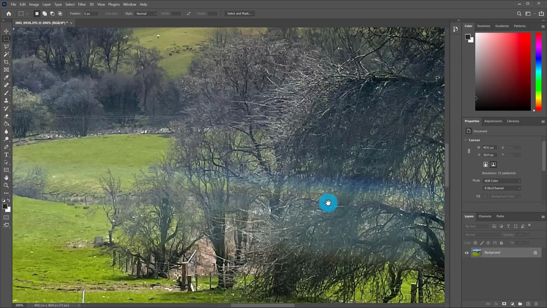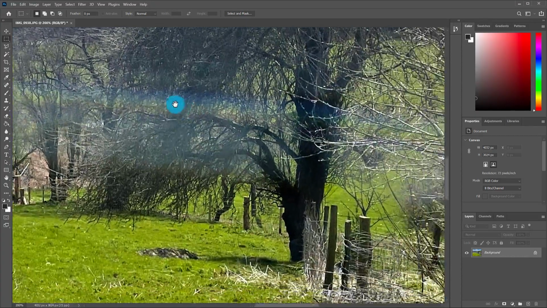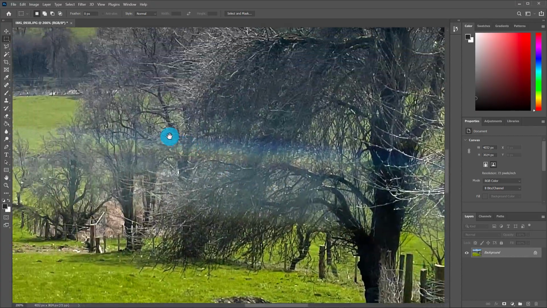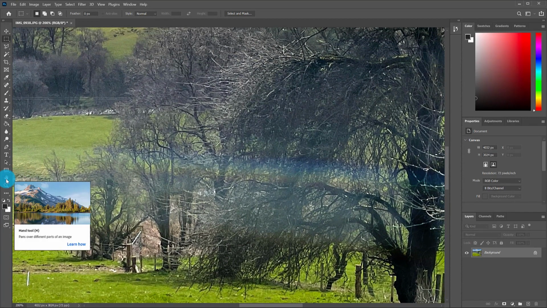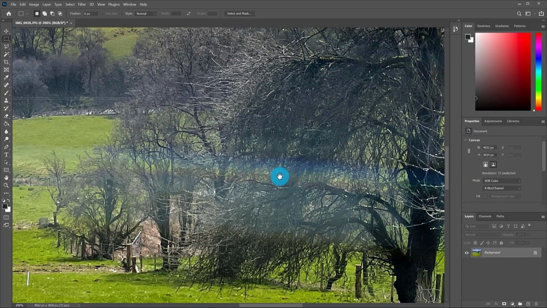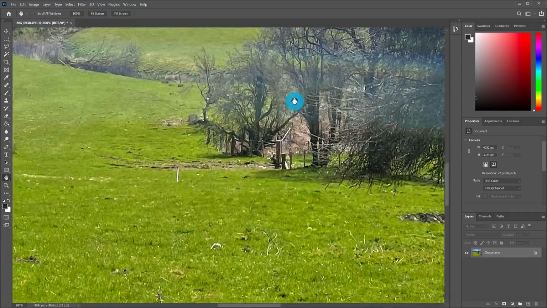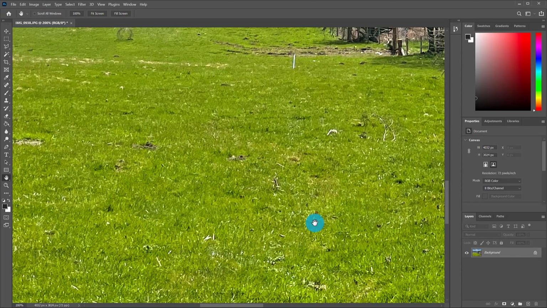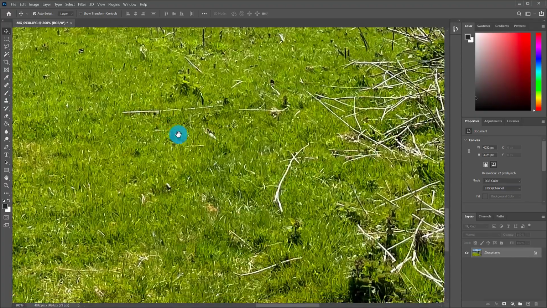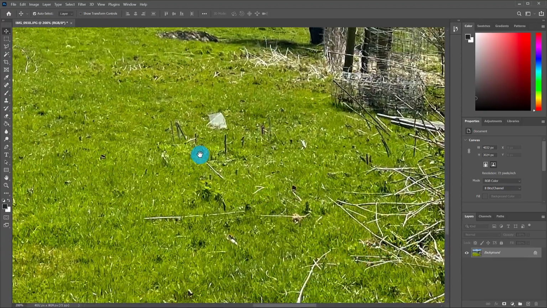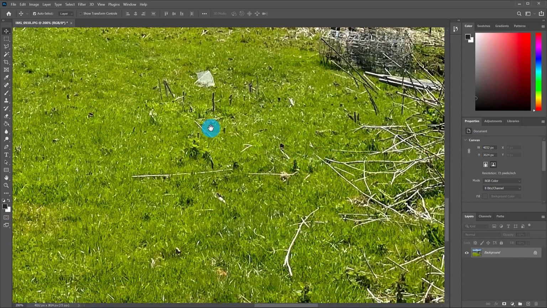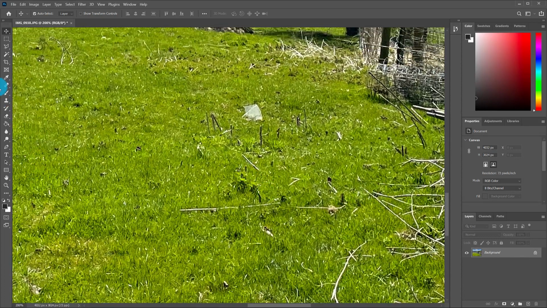Once you're zoomed in, you may want to access another area of the photo. So you could either select the hand tool via this menu here, which is H, and then as we can see then, that will allow us to drag. By clicking and holding the left mouse button, I can move around the photo to target individual areas. However, if I go back to the cursor tool, again, there's a quicker way. If I hold down the spacebar, it allows me to drag and pan around the photo very easily.